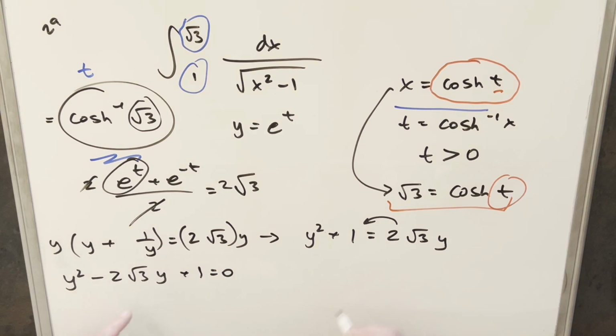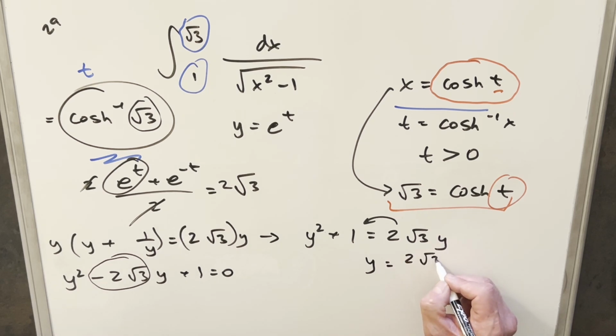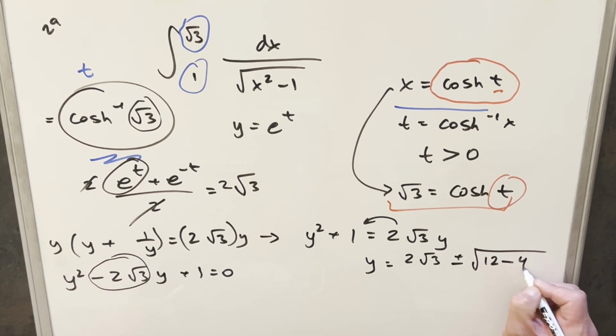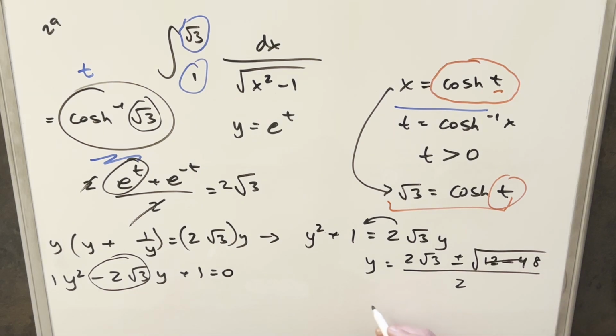And then what I can do for this to solve for y is we'll just use the quadratic formula. So this is going to be my b value, so this is going to be minus b. So that's going to give me 2 square root of 3 plus or minus square root of b squared. When you square this, you're going to just get 12 minus 4AC, C is 1, A is 1, so it's just going to be a minus 4 here. And this is going to be all over 2A, which is just going to be 2. Simplifying this is going to be an 8, so we're going to end up with y equals 2 square root of 3 plus or minus square root of 8, which I can simplify as 2 square root of 2, all over 2. And the 2's are going to cancel here and here.